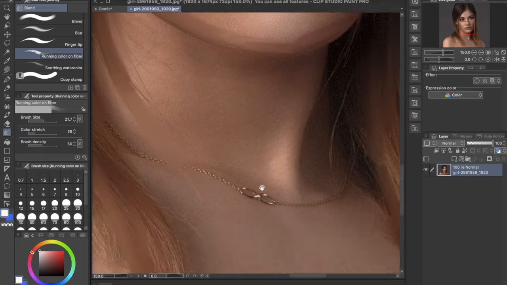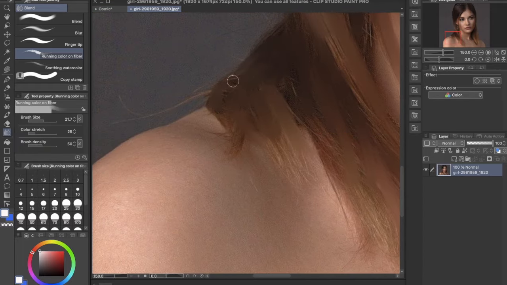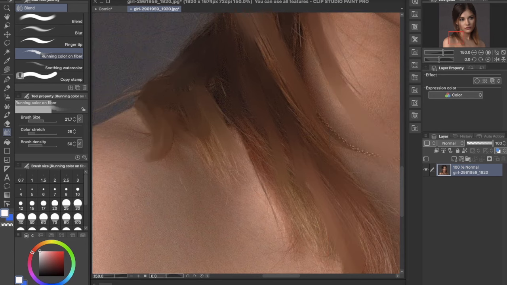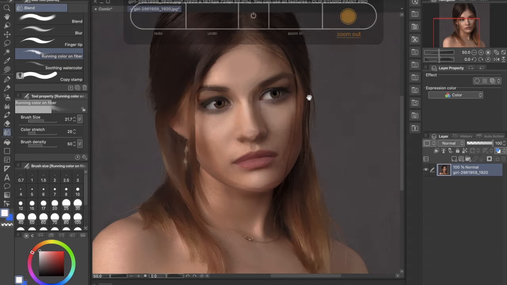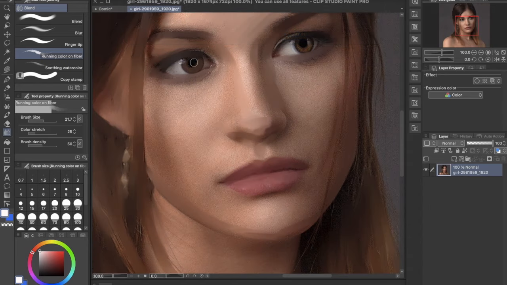Let's search for a place where we have a full intact photo. It sort of resembles the watercolor brush, the watercolor blending, because it is that kind of a blend, but it's more of a color popping out kind of thing.